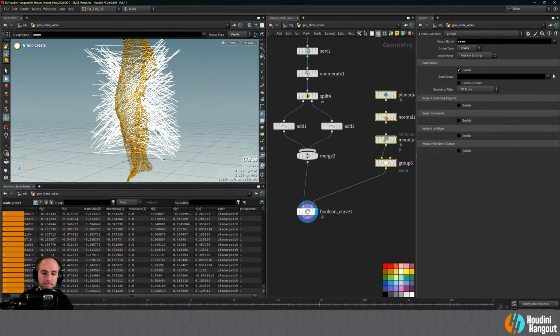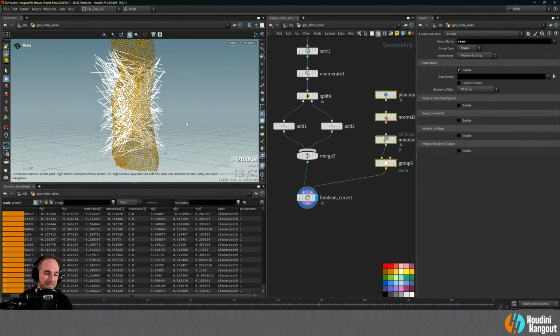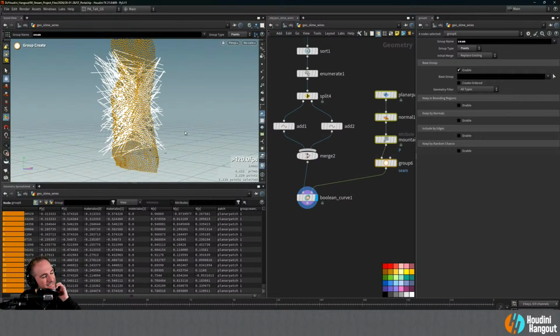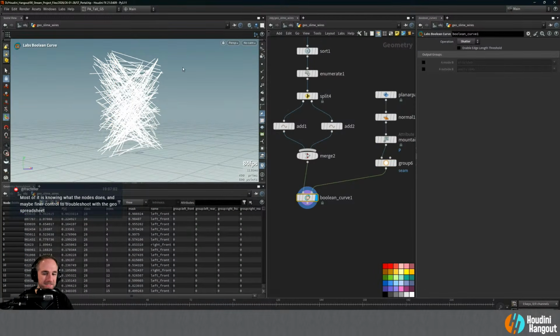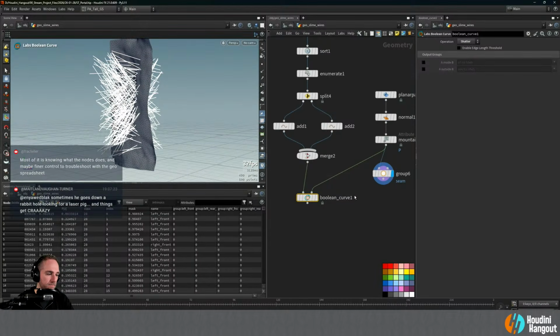So yeah, I'm not really an advanced user of Houdini, honestly. I know how to do things, but my knowledge is a little bit more wide than it is deep. Exactly. So knowing what nodes do, also just knowing how to search and find things. I think there's lots of different things that people get caught up with when they're working in Houdini.